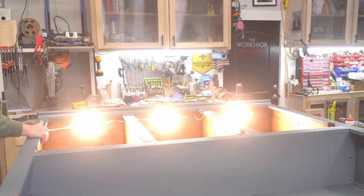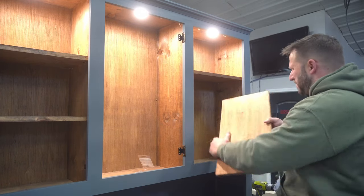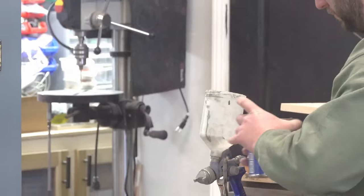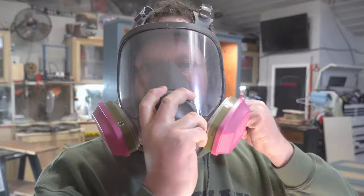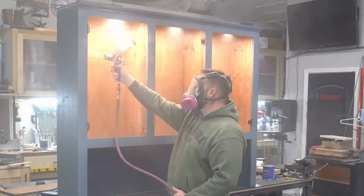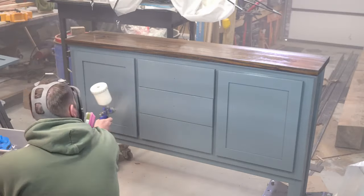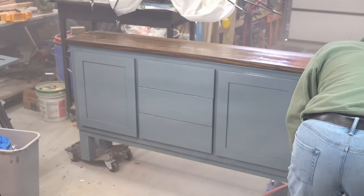I added some lights and got all the shelves I'd stained earlier trimmed down to allow light to pass by. Then it was time to spray the clear coat. I'm using General Finishes High Performance Gloss for this, and since I was curious if the flow control had anything to do with how the paint turned out, I cranked it up just a hair for the clear. And boy, oh boy, did that fix it — one coat and this thing already looked amazing.